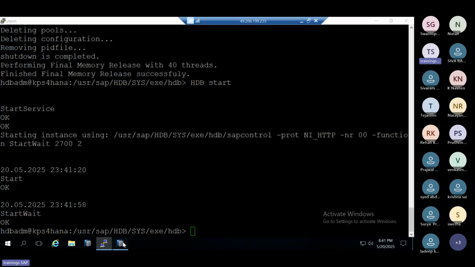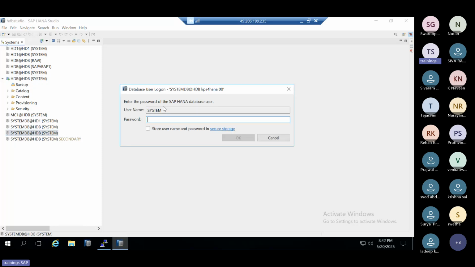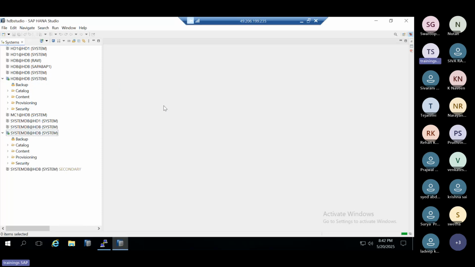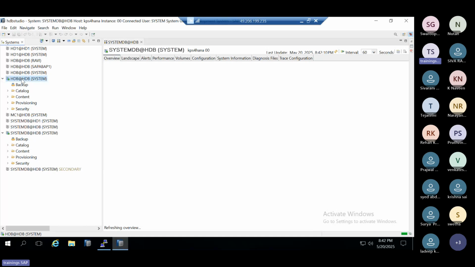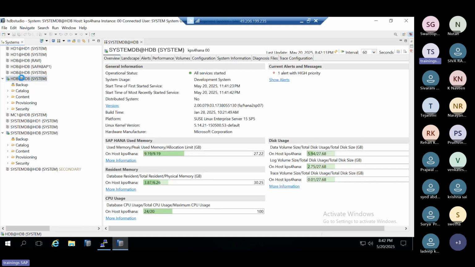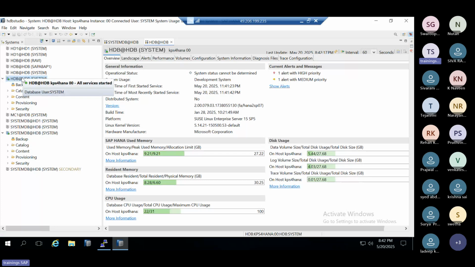Okay, it started now. So now let me connect with the password here. Right, so it is connected now. System DB also, okay. Tenant DB also connected with the same password. So this way we can do the reset of the passwords. I will show you that. Definitely there is a class for us, so we can show you.